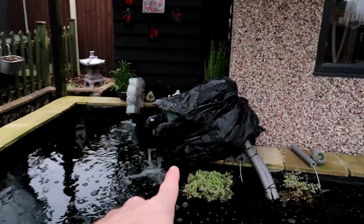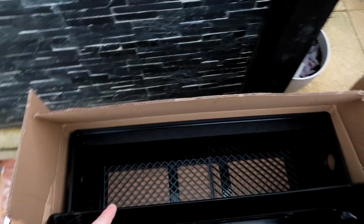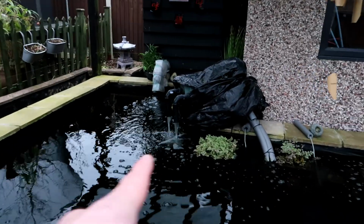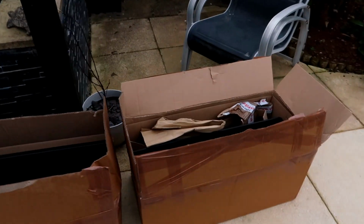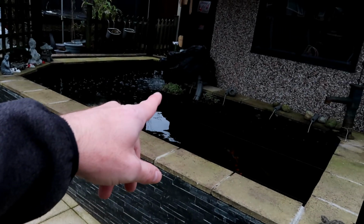So this box filter can finally go. The reason I didn't really need all the CSM is because I'm only going to fill one top of it, although that probably will fill one top of it by the looks of it. It is quite big. But the Alpha Grog, which is in the box filter, which I've been keeping alive for all this time, is going to go in one of these chambers as well. And I know people are going to probably put in the comments that Alpha Grog isn't one of the best for bakkie showers, but at the end of the day I've got some top-notch media in one of them anyway. The Alpha Grog's going to go in one, maybe with some of that as well, so it'll work. And yes, it's probably more of a trickle tower than an actual proper bakkie shower.